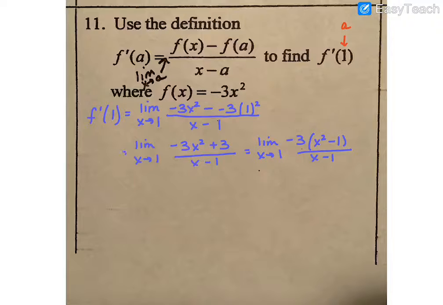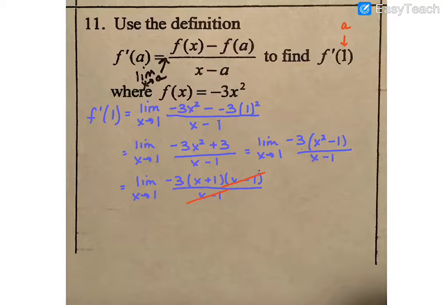Continuing along here, the limit as x approaches 1, and you'll notice we keep that GCF of negative 3 out front, but x squared minus 1, I'm hoping you remember that is the difference of squares. So it factors into 2 parentheses, x and x in each parenthesis, the square root of 1 is 1, and it needs to be a plus 1 and minus 1, all over, still, x minus 1. You will notice that there is a common factor of x minus 1 that will cancel. So I'm going to cancel out my x minus 1s.